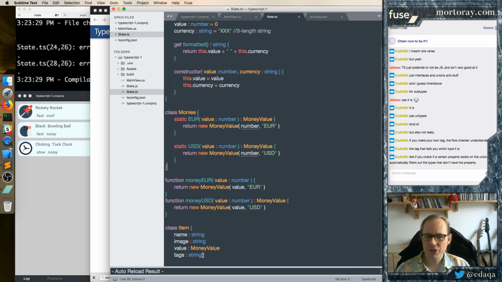Now, if you're watching this and you're wondering why I don't just use an enum for currency, it's because I've done work with currency before, and currency is not an enum. Currency is a 3-letter code in the international finance market, and if you ever use an enum, your chances are you're going to break your code at some point.